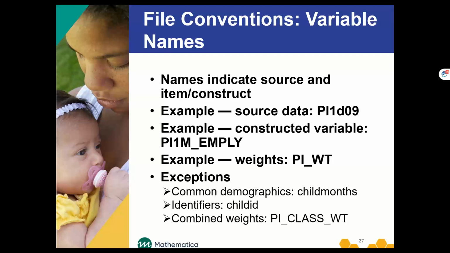Chapter 5 of the User's Guide also reviews several data file conventions, including variable naming. For Baby Faces, the prefix indicates the source instrument for the variable. For example, all variables that begin with PI are from the parent interview survey, whereas variables that begin with PR are from the parent-child report. The 1 is meant to indicate that this is from the Baby Faces 2018 data collection and will be used to differentiate from variables in the next round of Baby Faces. You can then quickly identify the source of a variable in both the variable name and the variable label.